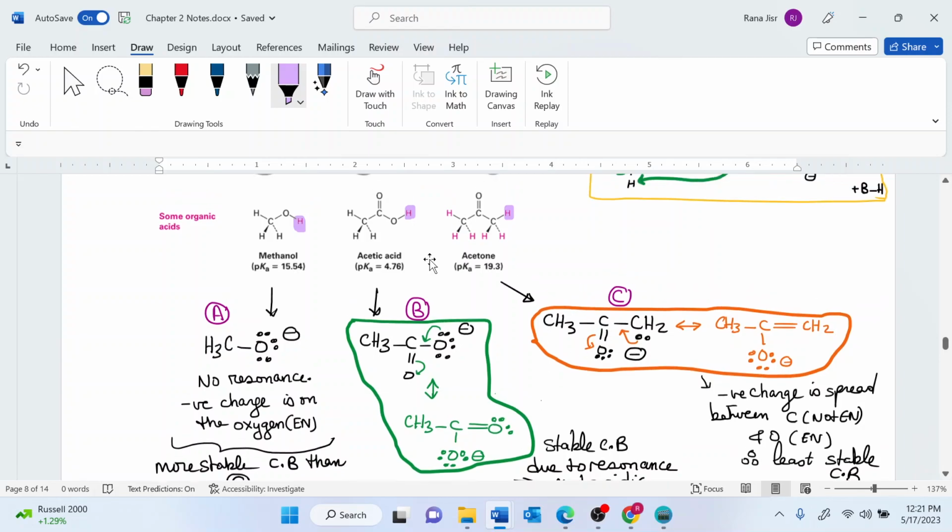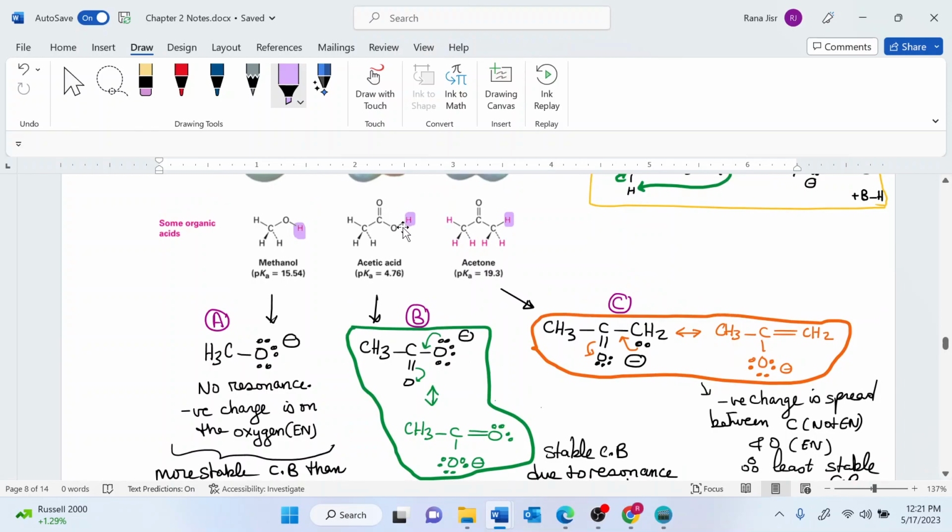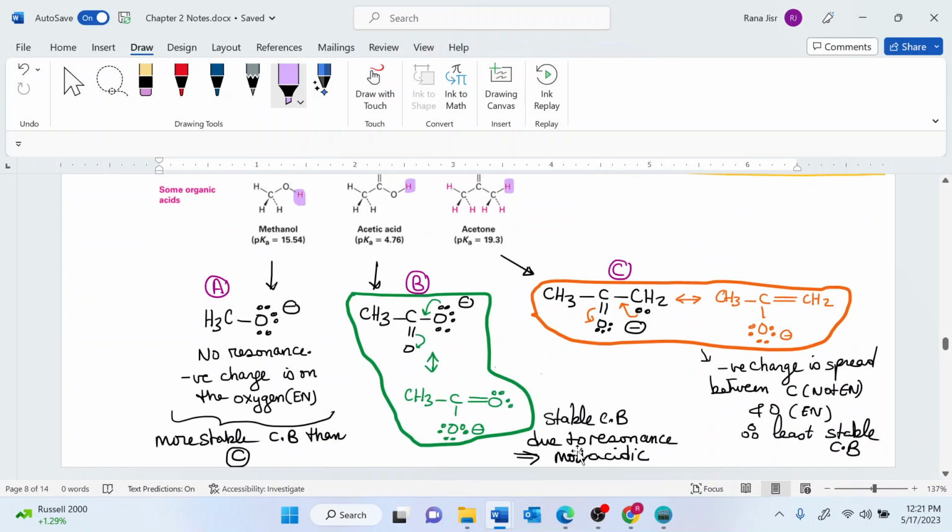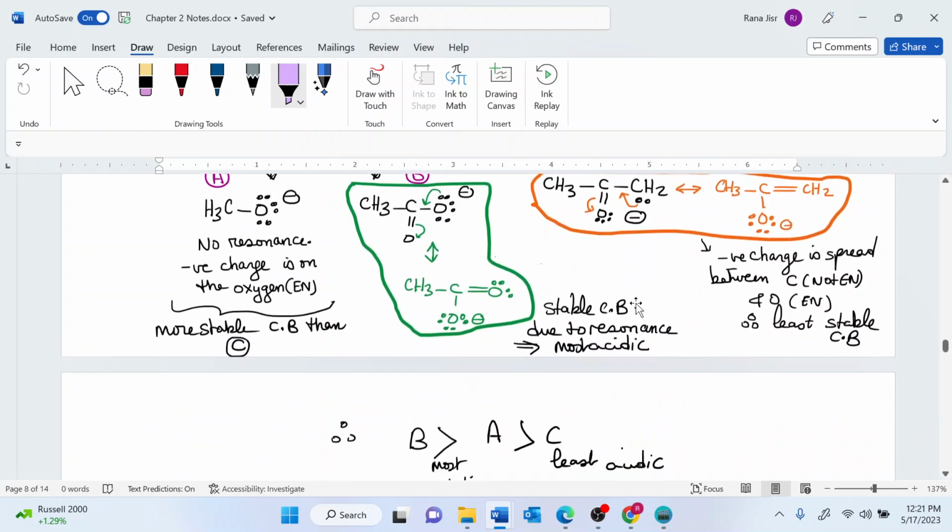then it's going to be more acidic than that of the acetone. The strongest acid is the acetic acid because it is a carboxylic acid and the negative charge is distributed between the two oxygens in there. So that is more stable because of resonance. This is going to be the strongest acid. After that, we have methanol, it's going to be the second strongest, and then the weakest acid among all is going to be the acetone. And the primary reason is not because there is resonance, because we know that this one has no resonance. It's because the negative charge is on the less electronegative element, which is the carbon.